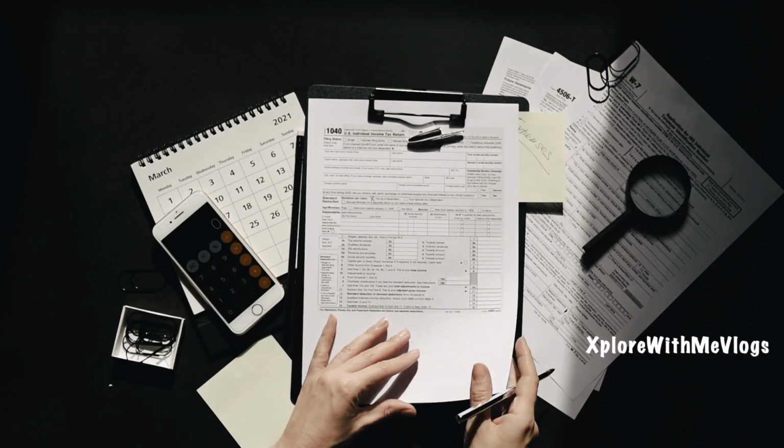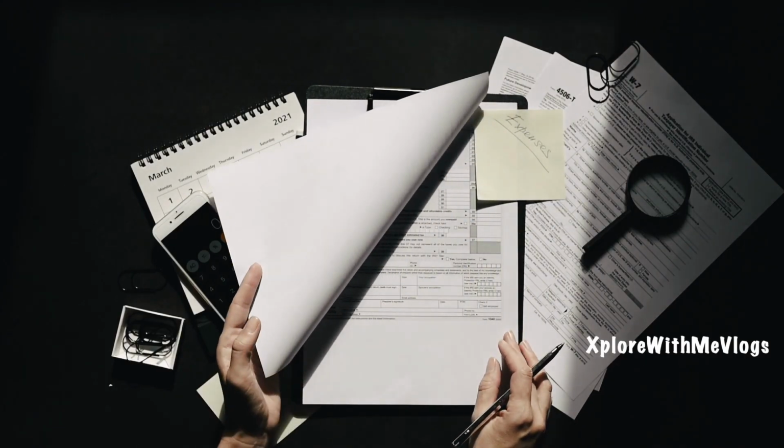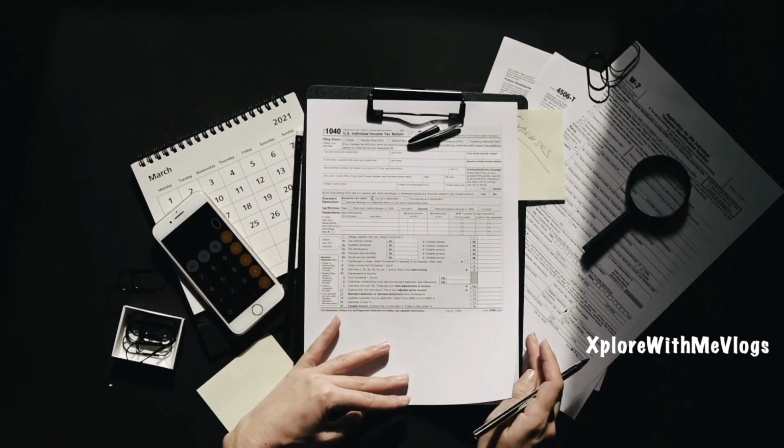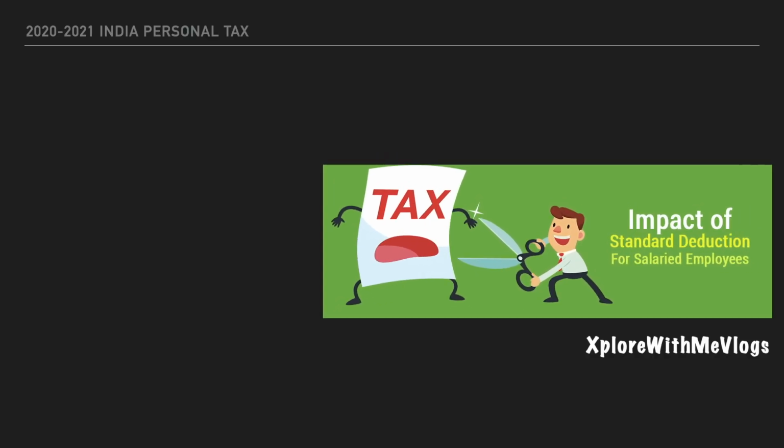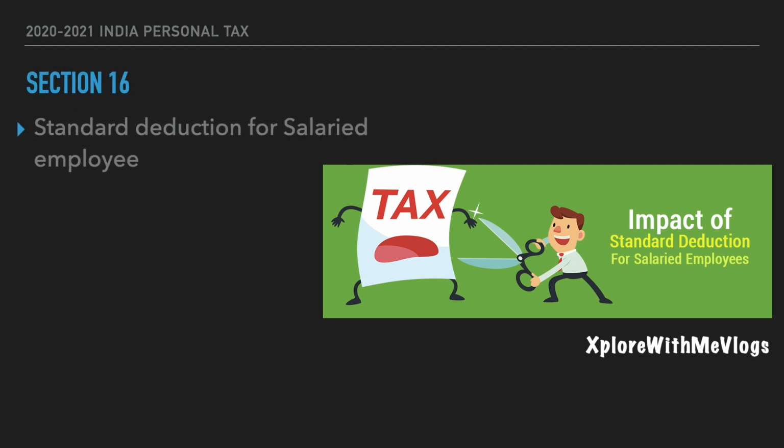Let us now look into details of the various tax rebates available for an individual taxpayer. Let us kickstart first with deductions under section 16. This standard deduction replaced the transport allowance of rupees 19,200 and medical reimbursement of rupees 15,000. From financial year 2019 to 20 the deduction was increased to rupees 50,000.